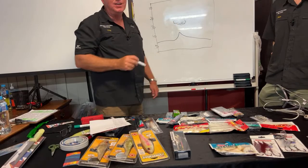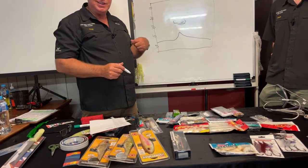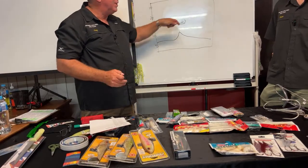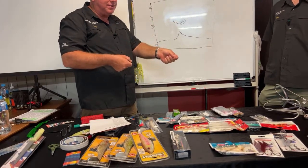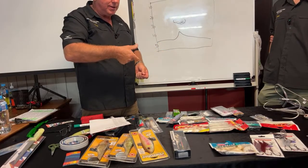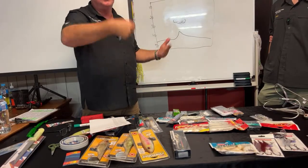So always use coloured braid. Very important when you're using a bait jig. And you just let it go hell for leather down. One colour, two colours. When it gets to two colours, you grab the line. And then for the next 10 metres, as it zips from 10 to 20 to 30, it's going to that third colour because it's coloured every 10 metres, right? As it's going down, you grab it, let it go, grab it, let it go. Looks like that. It'll stop, it'll be loaded up.